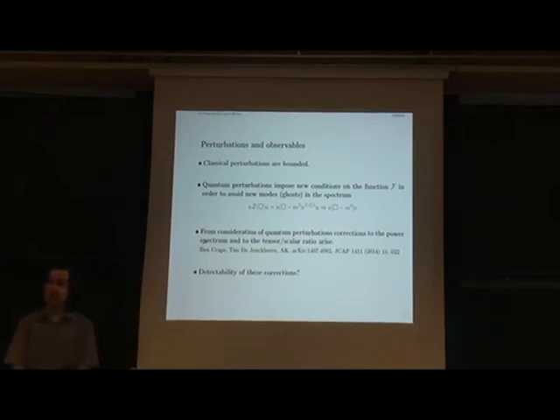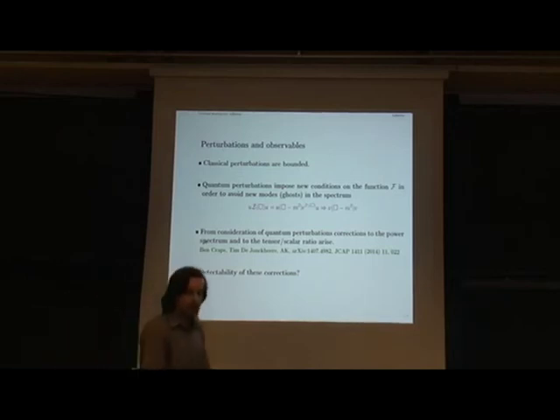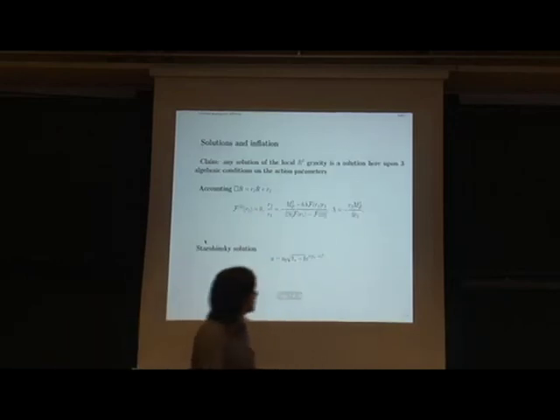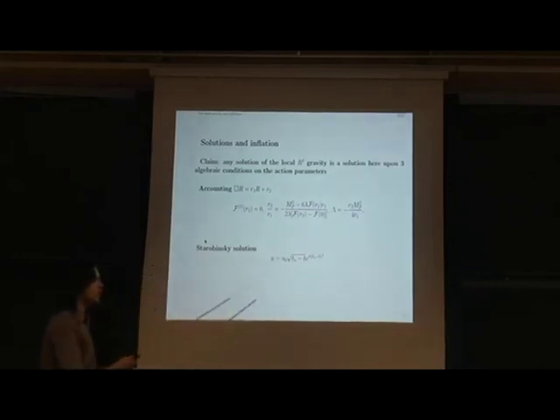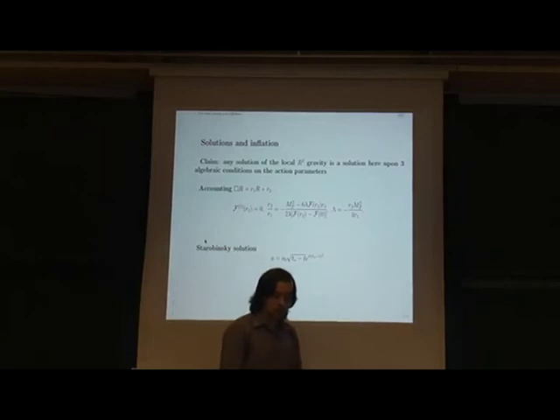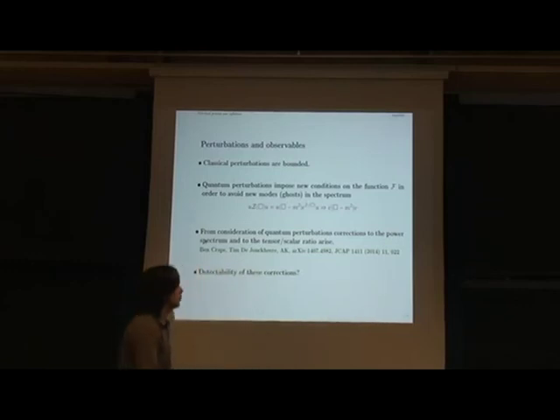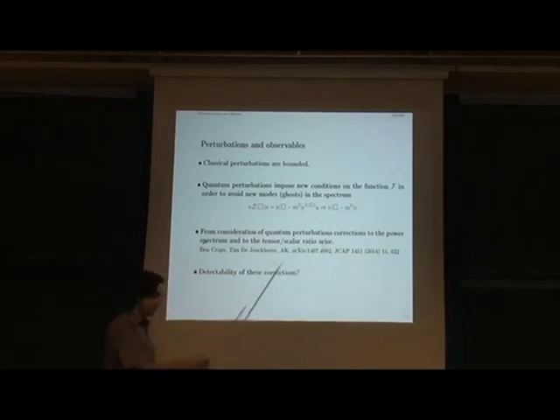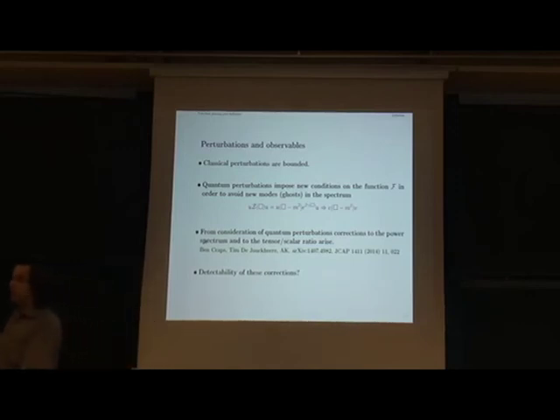Because here, we were able to tackle the problem when we were considering the de Sitter phase. Because you see, the Starobinsky solution, as you pretty much know, it's a solution which has a de Sitter phase when t is much less than the critical time ts. But then inflation ends. So the de Sitter phase is what can be analyzed up to the end, kind of immediately. As much as you know how to play with non-local series. And this was done. And here, we have shown that apparently, there will be no deviations from the local theory. And there is no surprise in this because de Sitter is a very simple background at the end of the day.